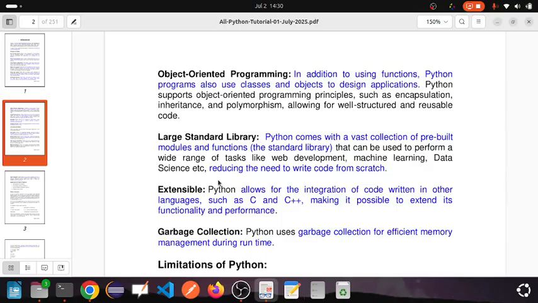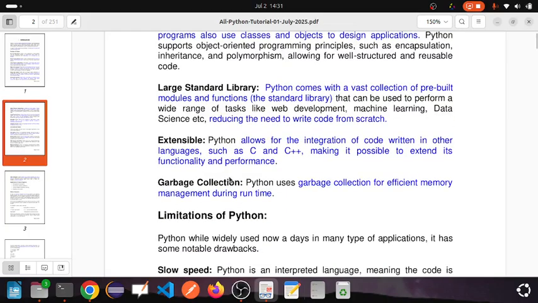So there is a large stack of libraries which can be used for development in Python. If we have a large number of libraries, we don't need to write much code from scratch. Everything we get from the library.